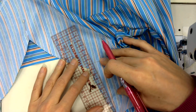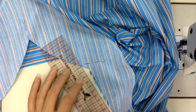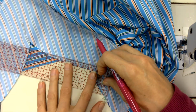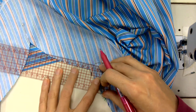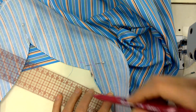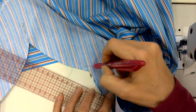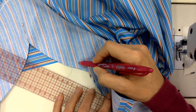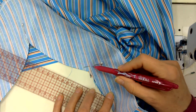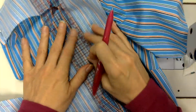Let's do that, Tina. I'm not marking everything in, I'm just marking in seam allowance for corners only. If I was really precise, I'd be able to stop in my corner, but it doesn't matter if you overrun, because I want to see stitching along there, stop, pivot point, change direction, go that way, okay? That's what I want to see. If you're really clever, you should be able to draw and stop right where the 1 centimeter is, but I'm not that clever sometimes.